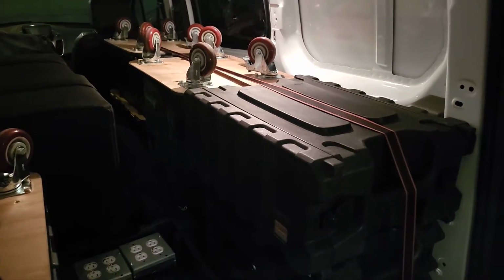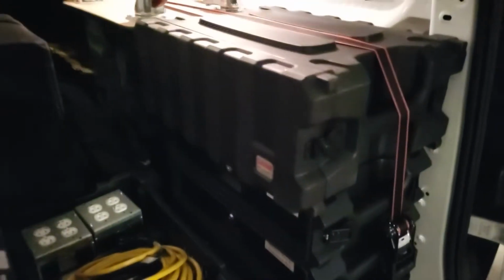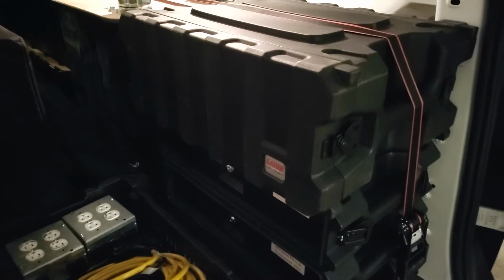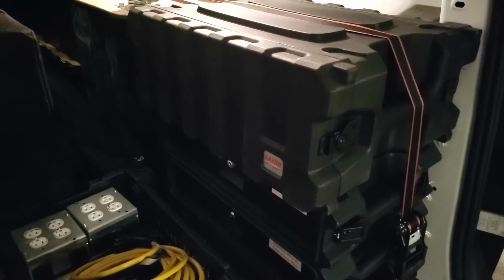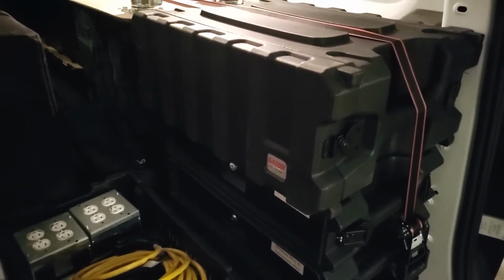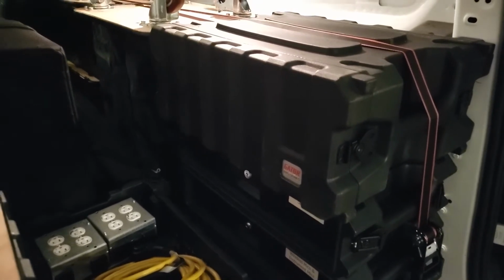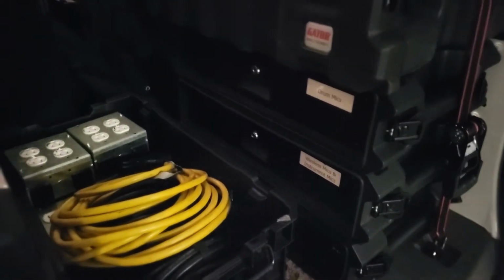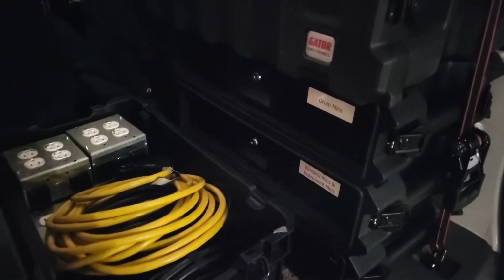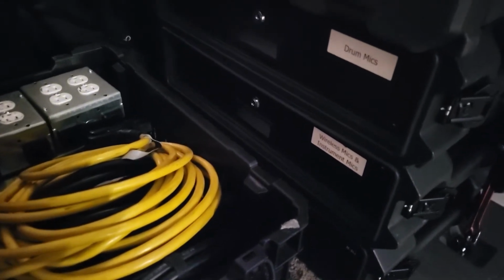So I just finished packing up the van, and I guess I'll give you a little bit of a tour. Starting from the back, this case on top here holds various brackets and things like that, and mic clips, just an assortment of different items. Mostly consisting of cab grabbers and a homegrown kick drum mic bracket that I made, and some microphone clips. Underneath that is a drawer full of drum mics, which I'll cover in another video. And under that is my drawer of wireless mics and instrument mics.